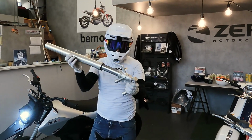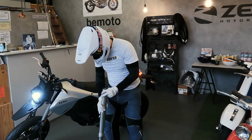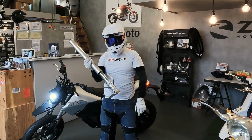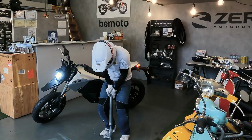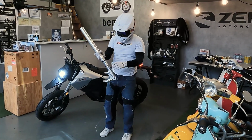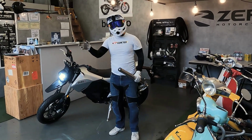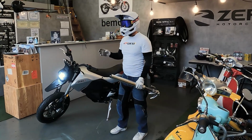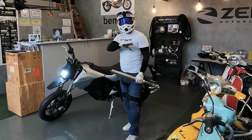Brace, look at this. Yeah, they showed me the fork, because if you mess it up, if you have a horrible crash, what else do you mess up? Look at this. It still works. It's so funny. But if you have a crash, the reason you should come over to B-Moto, I tell you, is because they can repair everything. They can modify, repair, do incredible stuff.